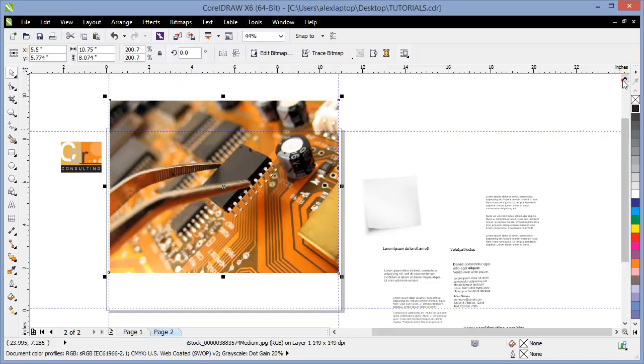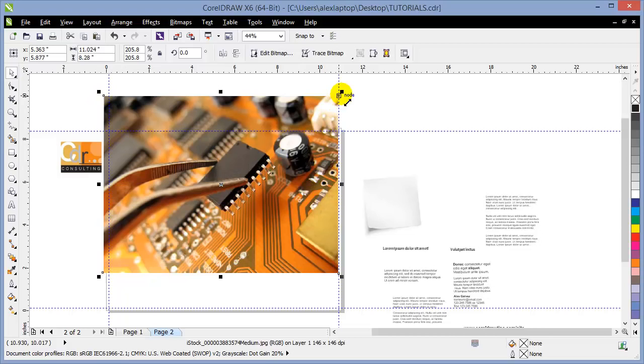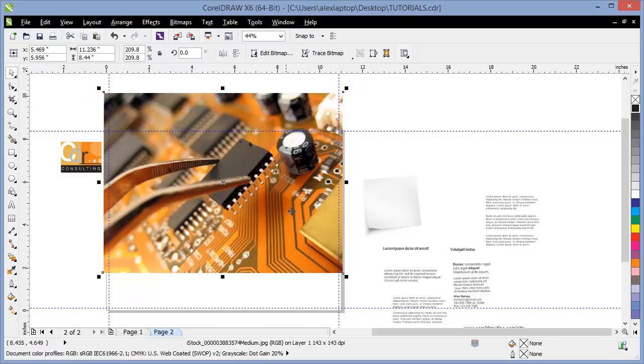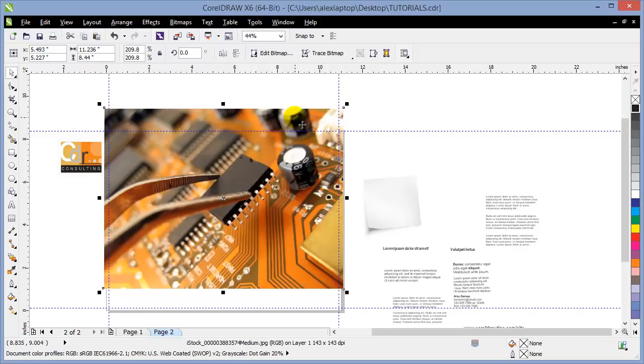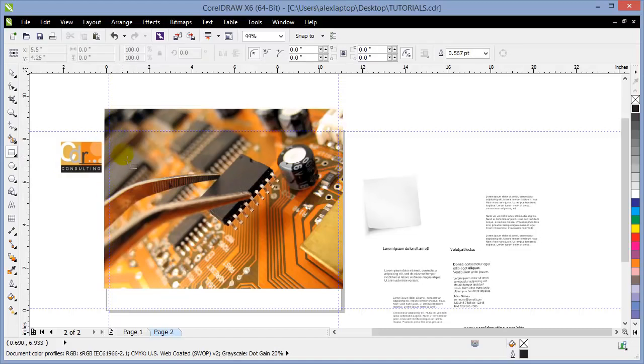Now in here, it's okay to go more than the, what do you call this, the guidelines, because what I'll do here is I'm going to create a shape. So I'm going to go to my rectangle tool, and see, it snaps to the guidelines. So I'm just going to make like a rectangle from here to there, like that.